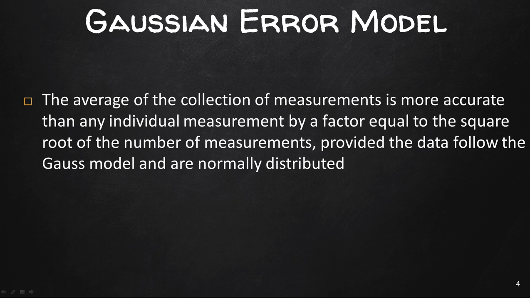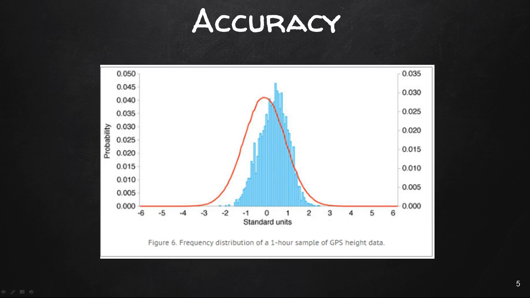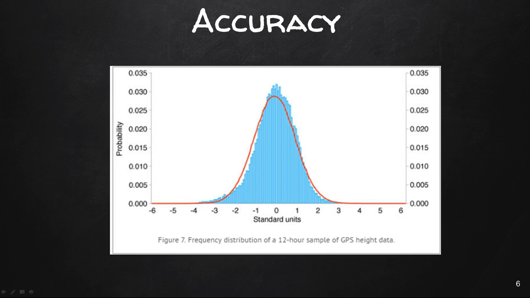This image shows one hour of GPS data and the data shows the beginning of a clear normal distribution, which is outlined in red, and then the GPS points are indicated in blue. This is a one hour sample. This is 12 hours of data and we can see a clear gain in accuracy. Notice that at 12 hours the normal curve and the GPS data are close to being one and the same. The general picture here is that the longer a GPS collects positions for a point, the more accurate it is. However, there is a limitation to how long you would stand in one place to collect positions. In this class, collecting 30 to 40 positions is sufficient.